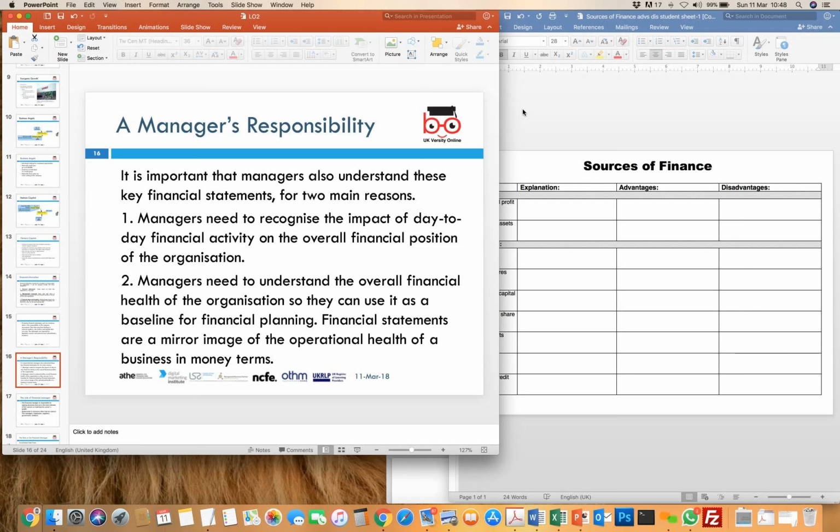Now, how is this done? Most of the money being generated comes from sales of products and services. So in a sales company, or in every company, there's good importance in looking at, let's put it this way, the sales pipeline. They would want to know how much each sales manager is generating over a point in time. So normally most people would employ some sort of software which would allow them to predict sales from the point of view of orders coming into the system.